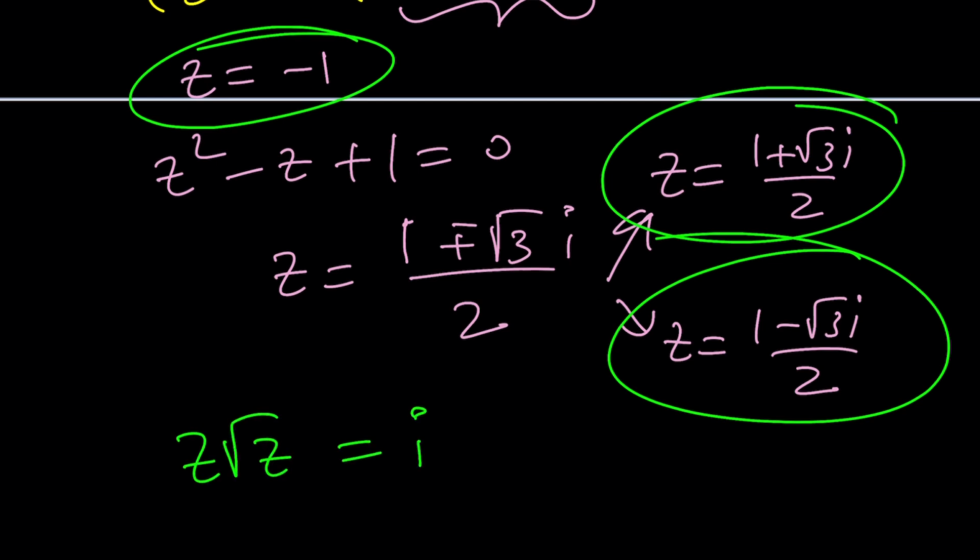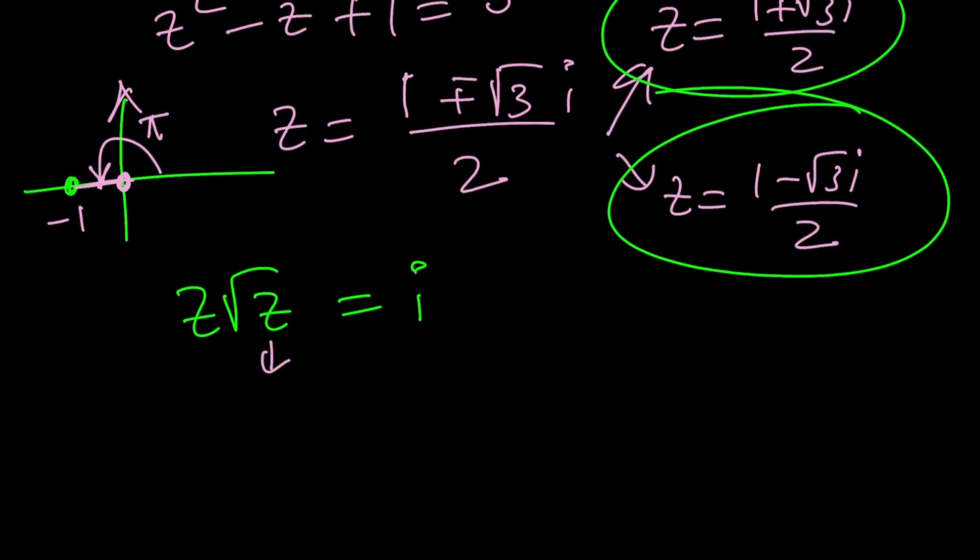For example, take negative 1. What's the square root of negative 1? We talked about the principal square root, remember? So negative 1 on the complex Argand plane looks like this. This is negative 1. Its distance from 0 is 1, which is the modulus, and it makes an angle of pi radians. Or you can call that negative pi, right? And when you find the square root of negative 1, isn't that i? I think so. So this is negative 1. This is i. Square root of negative 1 is i, right? That's the principal square root. So their product is negative i. This did not work. Why?